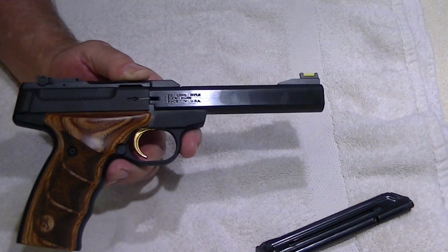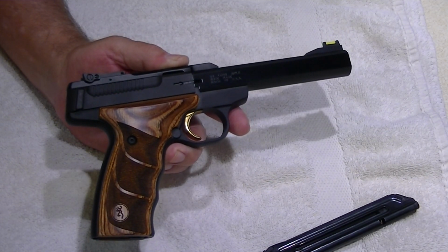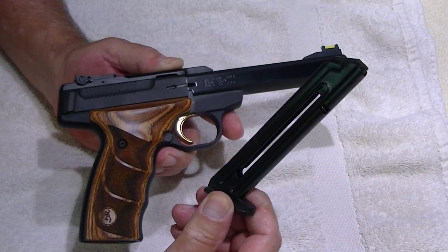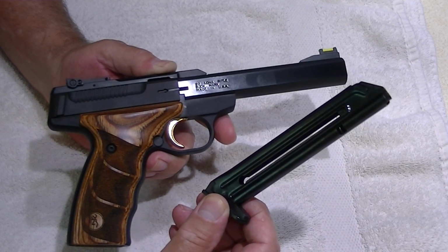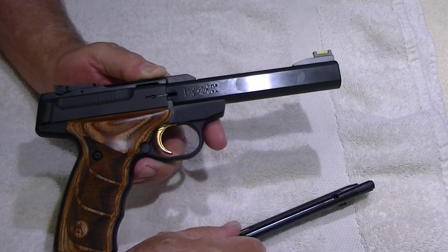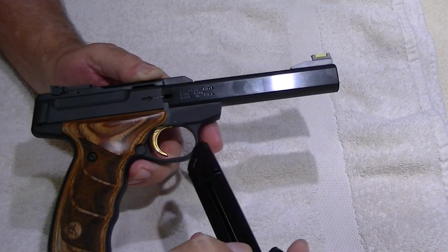From the factory it's only one magazine, so that's not too bad. But I found them online. You can find these magazines anywhere from $16 to $18, and I found them for between 16 and 17. They were Pro Mag, so I got 4 more, and they're 10 round magazines. Most of the time 22s come in a 50 round box, so I can just load up a box in them. I didn't bring the other magazines in here, but those are Pro Mag.